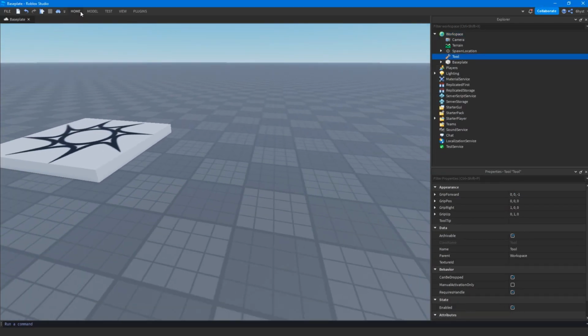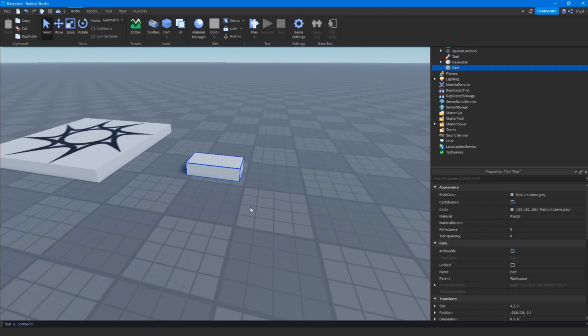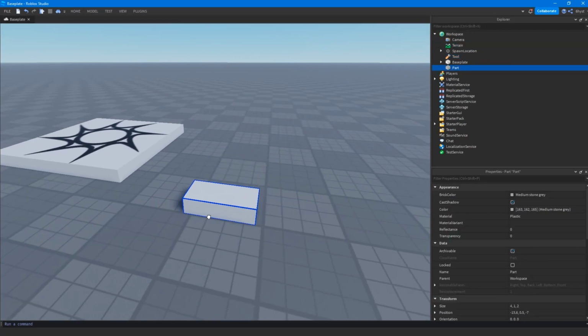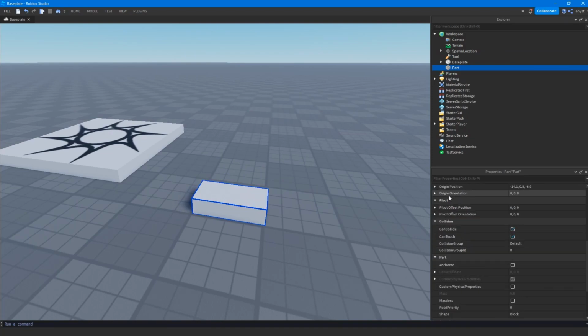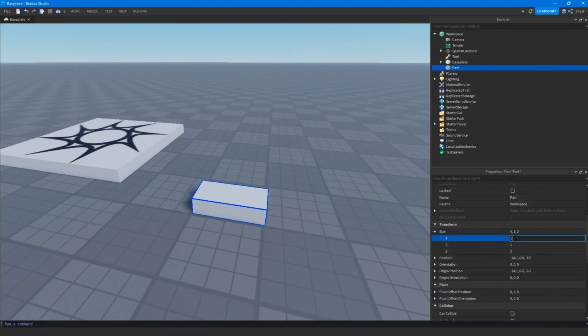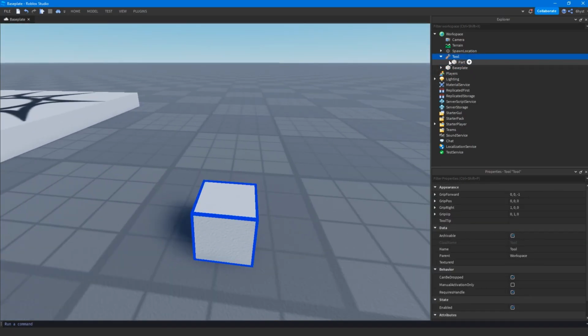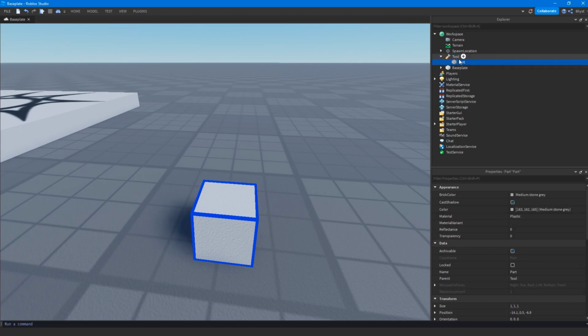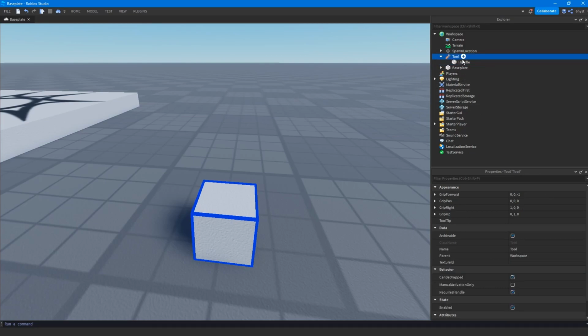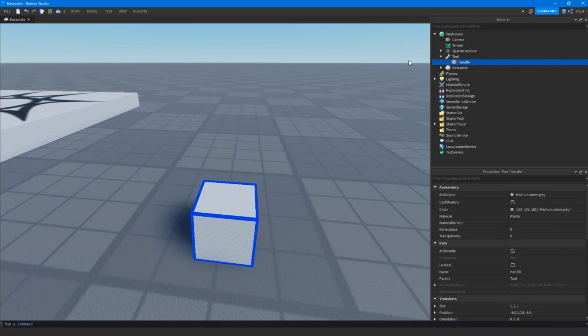But you need to give your tool some kind of physical something that can be seen, so we'll create a part, and I'm just going to make it kind of a square like this, and you parent your part to the tool so that Roblox knows that the part belongs to the tool. And then you need to have a handle inside your tool, and it has to be called Handle with a capital H, or else your tool won't know what to use as the handle.